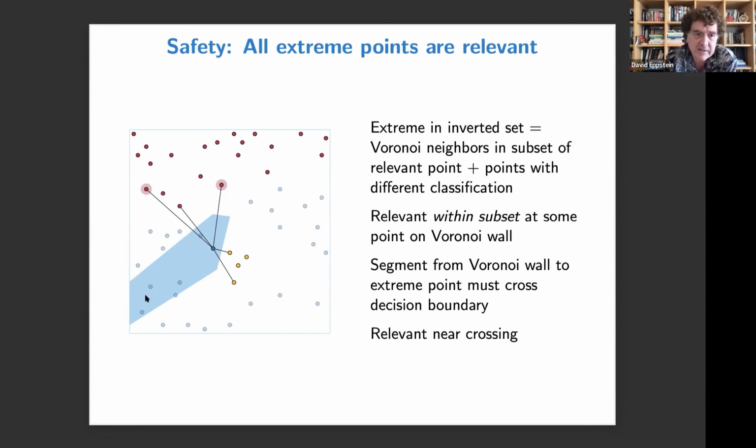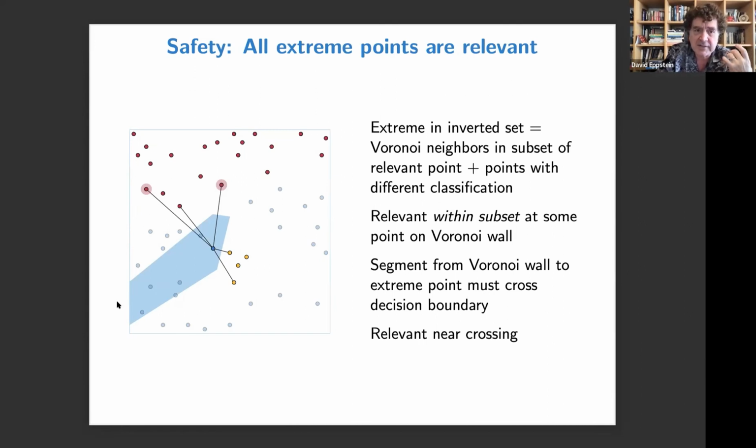And the reason for that is there's all these other blue points out here. If I look at the point where these 2 points are the nearest neighbors in the training set, then it has a lot of other blue points that are nearer to it, but it doesn't have any red or yellow points that are nearer to it. That point on the Voronoi wall does have this shaded red point as its nearest other color point.